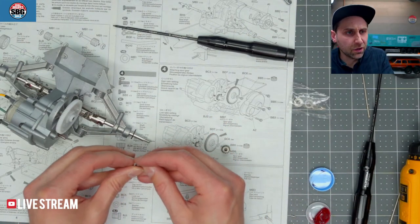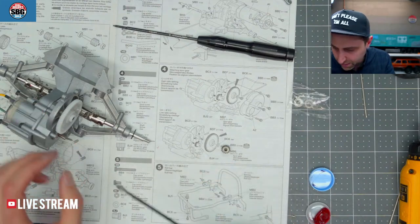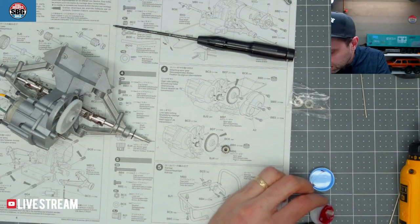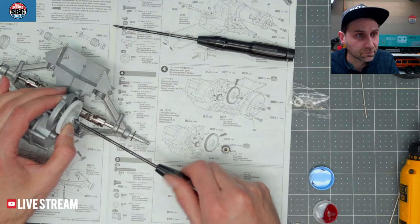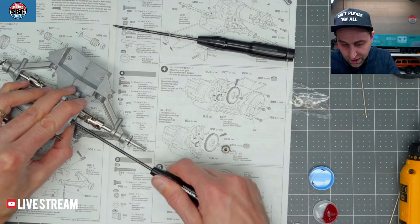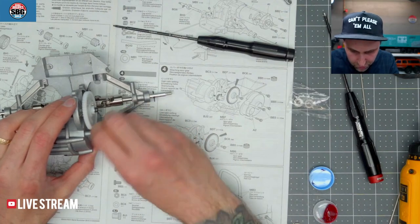Kevin Ito, thank you for the $2. Where did you get that kit? Well, anybody can buy one. I got mine through Tamiya, I think. Or did I get it on... No, I got mine on Tower. Tower Hobbies had them in stock when I was looking for mine. It's not an uncommon kit. This is a re-release, so there are many of these available. Or should be, anyway.